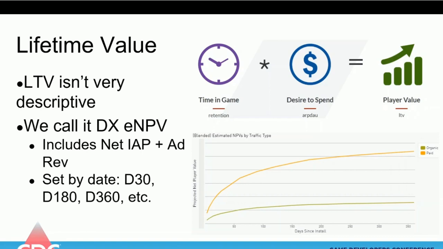There's a number of methods that you can use to build your LTV curve, and to be honest, I didn't build ours. That was our wonderful analytics team. Nor do I have the time to get into LTVs and how to build them in this talk. But basically, most methods, including our own, will at a minimum look at revenue and retention by day.